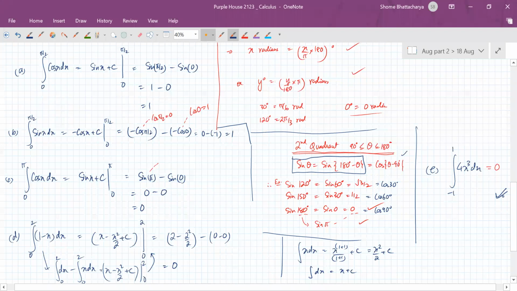So in the second quadrant, it is cos of theta minus 90 degree, right? Yeah, cos theta minus 90. In the second quadrant, sine theta can be expressed as cos of theta minus 90. So in the first example, sine 120 will become the same as cos 30, because 120 minus 90 is 30. Understood? So just check out these three examples that I've shown you: sine 120, sine 180, and sine 150, and how they can be expressed in terms of cos also. The last one in blue pen is the cos one.